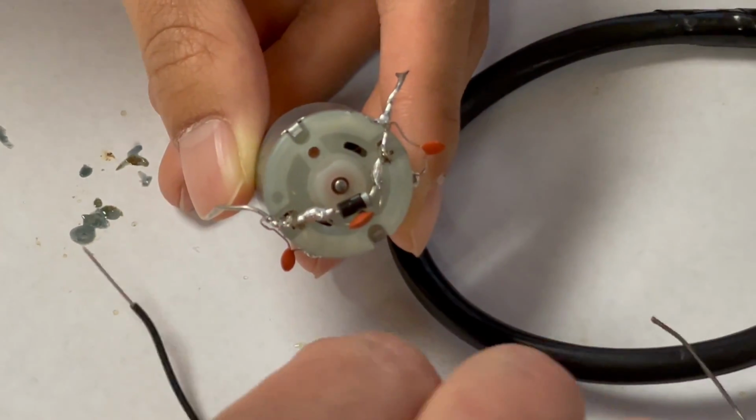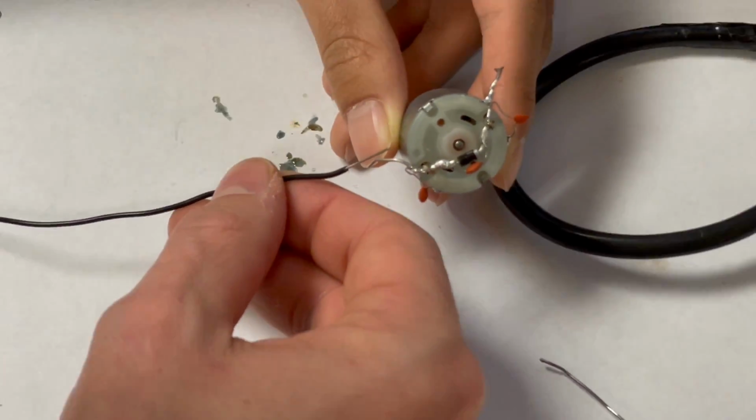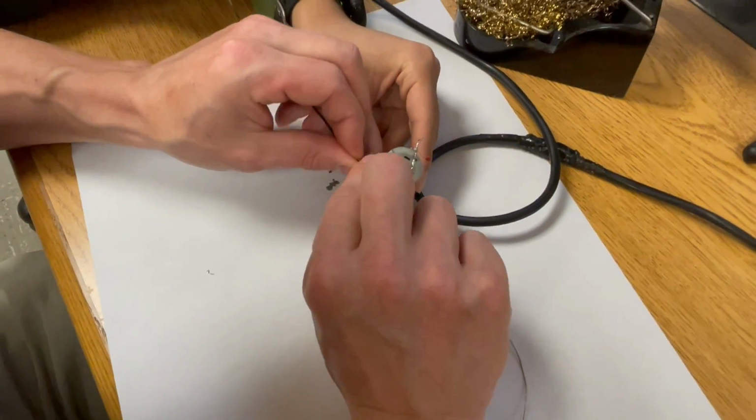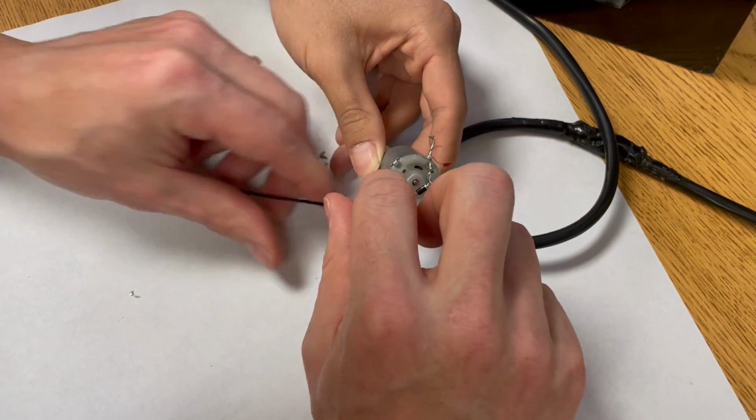No more rattling. Now I'm going to attach a wire here. So the black one goes on this leg. This is a little bit long, so what I'm going to do is wrap it around once. That way it stays better. There we go. Nice connection.